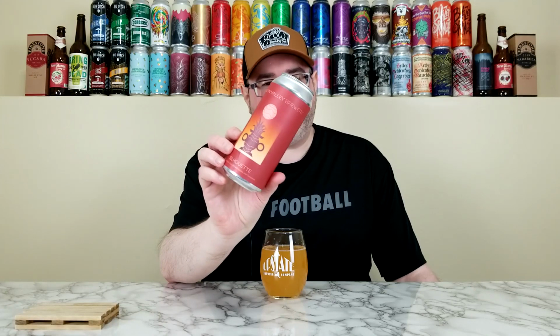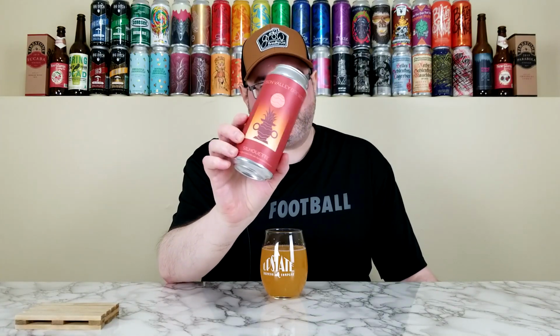So, Silhouette from Hudson Valley, the apple cider donut variant. Here's what I'll say though. It doesn't taste exactly like an apple cider donut. So if you pick this one up thinking that, and again, they don't say it anywhere on the label, that's what they just say on their website, Instagram, and on Untappd. If you were to pick this one up because you look and say Brunch-style Sour IPA with apples and cinnamon, and you're thinking to yourself, yeah, apple cinnamon kind of beer, it does have that going on. It doesn't necessarily have the donut. There's no doughy, bready, substantial base donut vibe for my palate anyway.